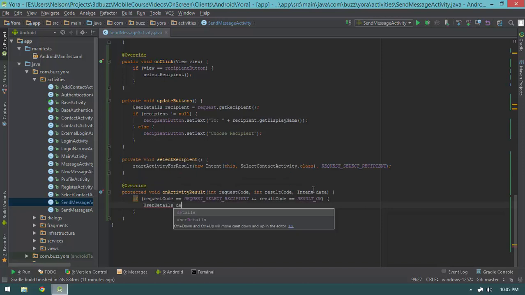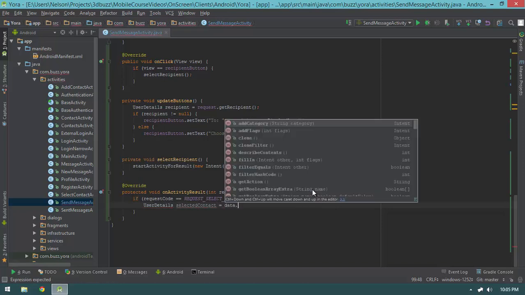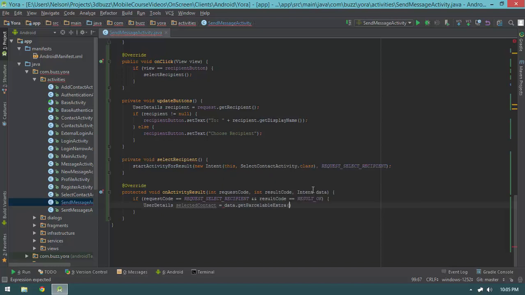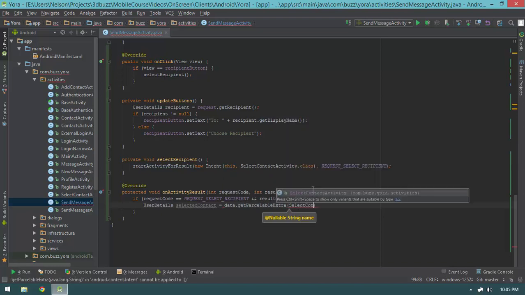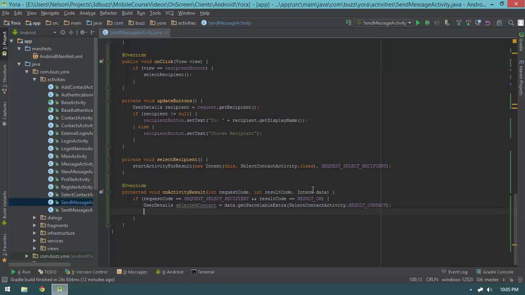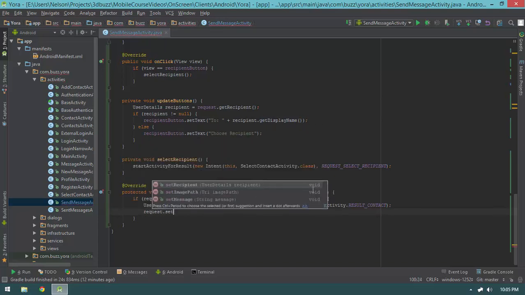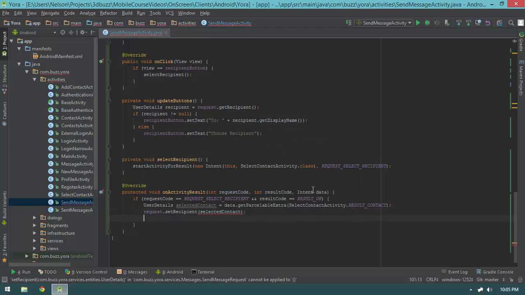I simply say UserDetails selectedContact equals data.getParcelableExtra, and then pass in SelectContactActivity.RESULT_CONTACT. Then I'm going to say request.setRecipient(selectedContact), and then, of course, updateButtons.